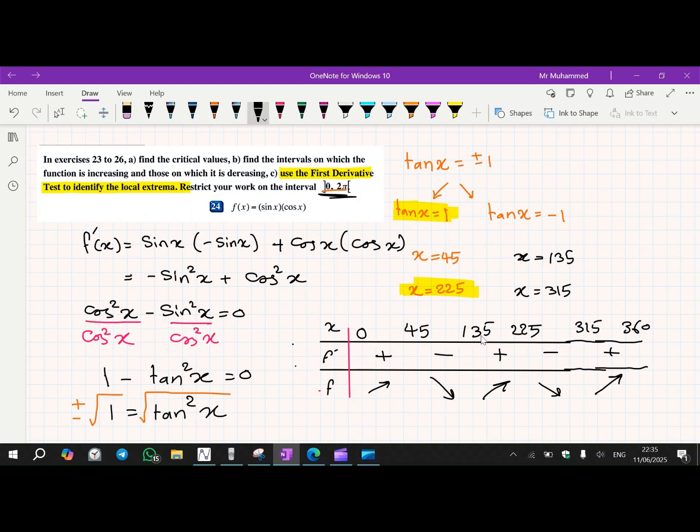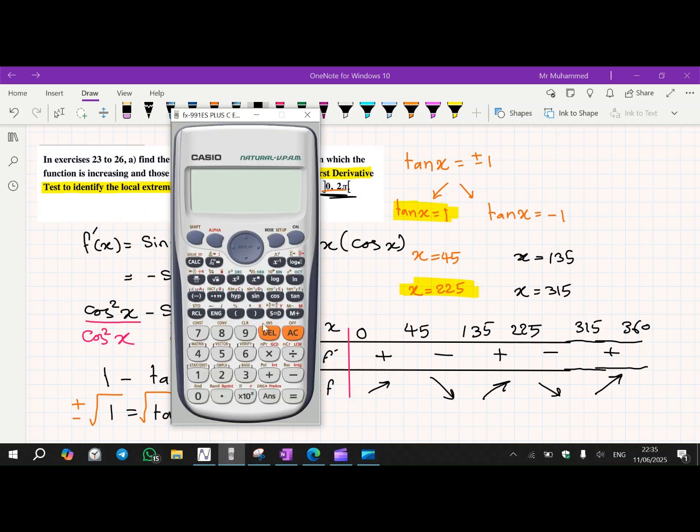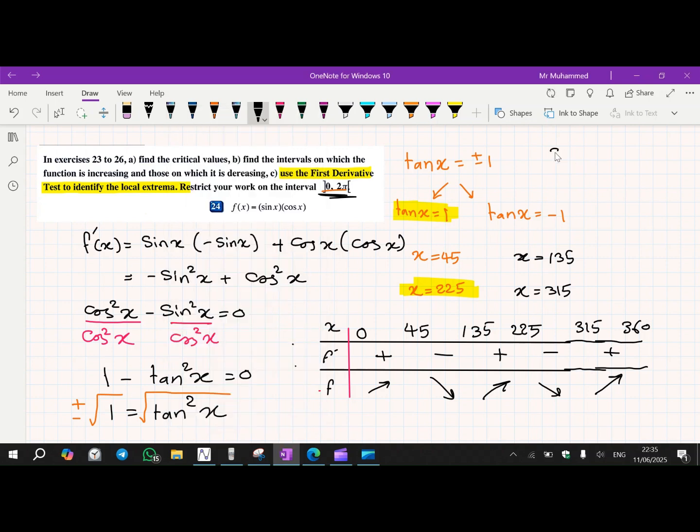We can write any of these numbers in terms of pi. If the multiple choices are in terms of pi, just write the angle, let's say 135, divide by 180. I got 3 over 4. You will see in your calculator 0.75. Then you have a button here, ABC. Press ABC. That will make it fraction. Fractions in your calculator will appear like this, 3 over 4.